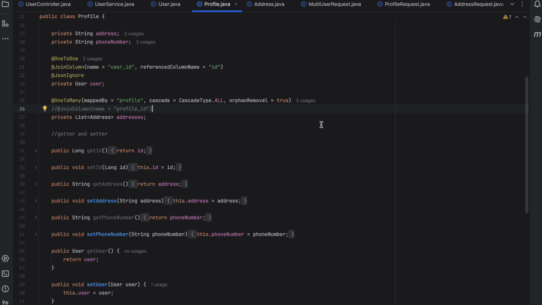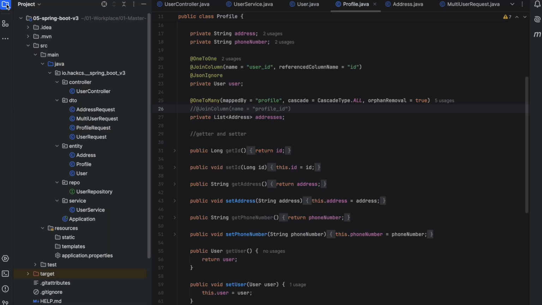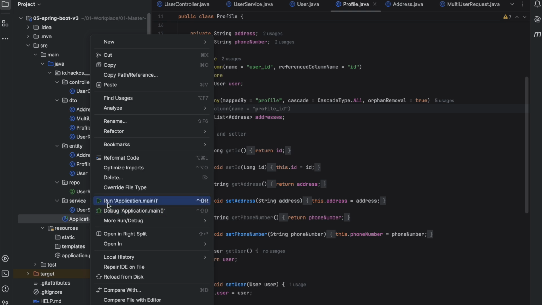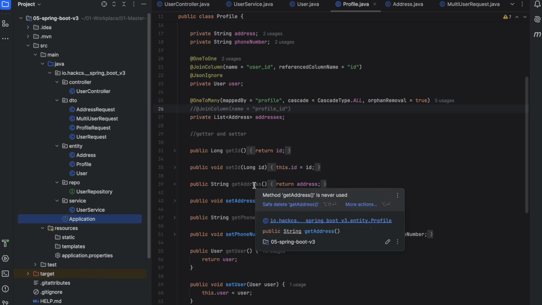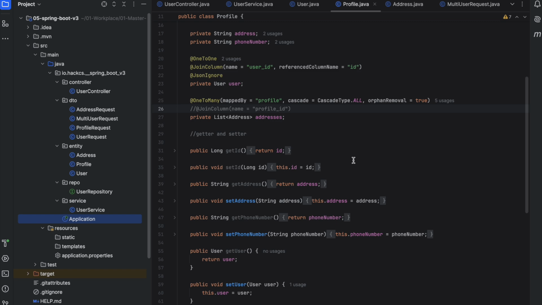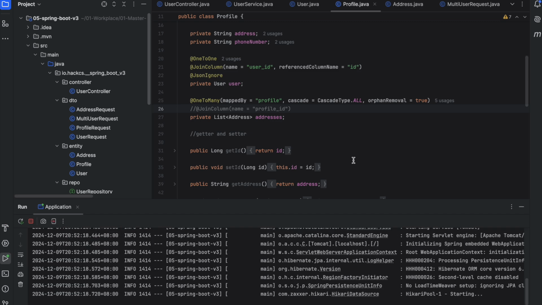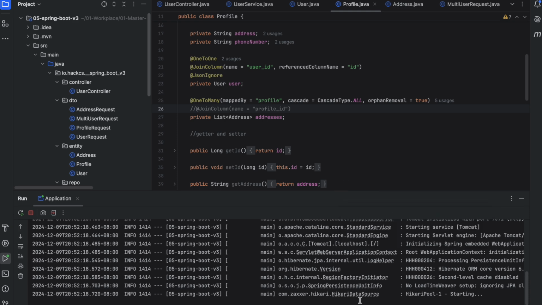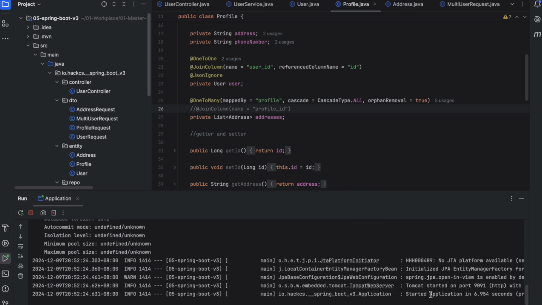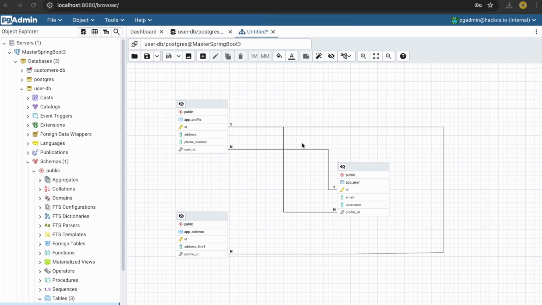So let us run it and let us see what happens. We will run our application. Okay, application is started. So now we will come to our database also, and I already opened the diagram.